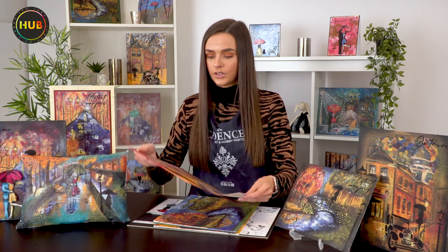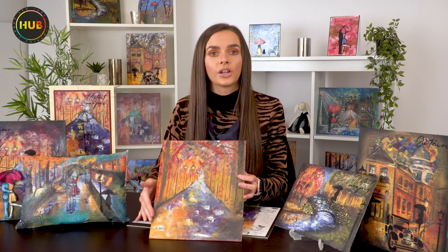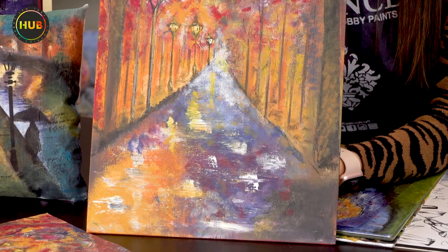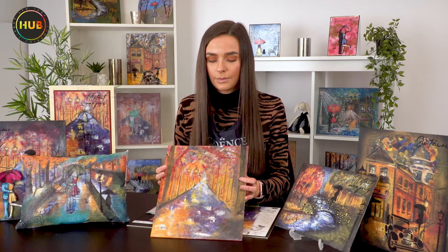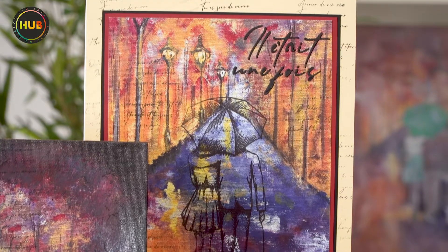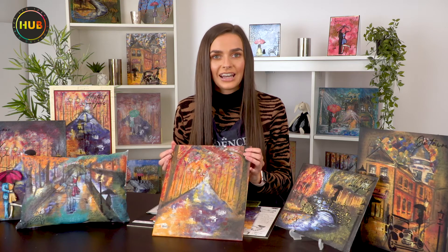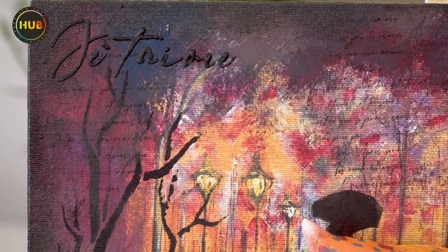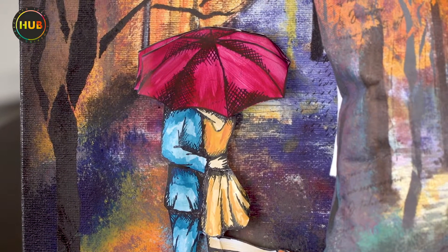So to start us off, we've got this one — I'm going to show you the canvases first. This is my artwork on canvases; we've also got them onto soft furnishings and onto cards. So this is walking down a street in Paris — you've got the scene set for you already, we've got the perspective on there, we've got the trees, we've got the street lamps. We've got stamps with a silhouette so you can make things in the background, put large stamps in the foreground, and fill it out with street lamps and trees. Even though we've got the same rice papers, with the different stamps and stencils each time the scene is going to be different, which I think is something really exciting for Imagination Crafts.